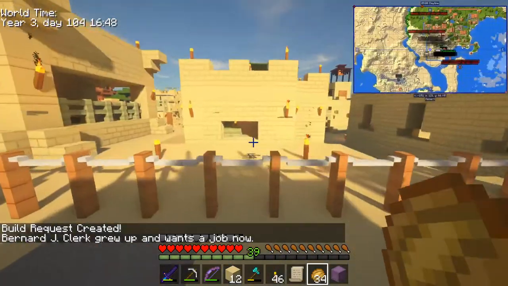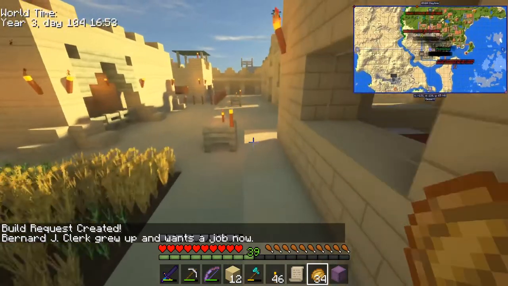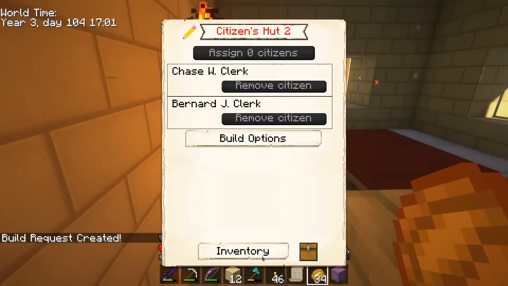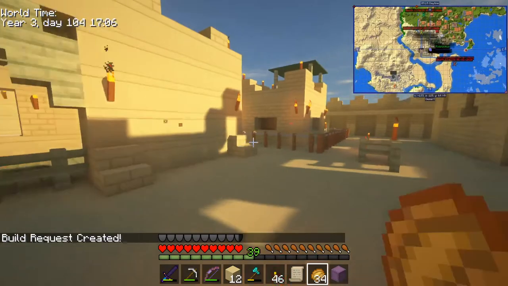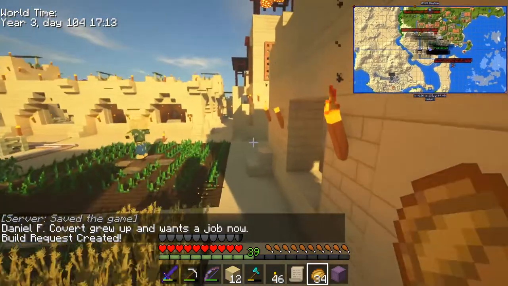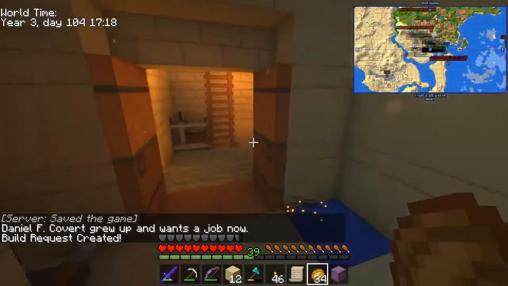Yeah, hire another delivery man here. That is definitely a good idea. So. And upgrade this. That one's here. Another one grew up. Great. That's what we can need. More people.